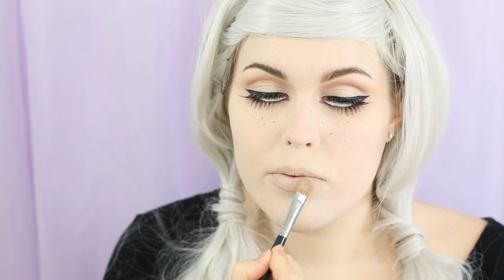Now I'm going ahead and just patting a little bit of concealer over my lips. If you don't have very pigmented lips, you might be able to skip this. And then I'm taking a little bit of MAC Blanc Tight, which is basically the color of my skin tone, and applying that over my lips.